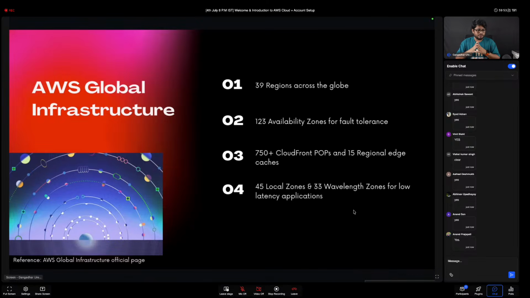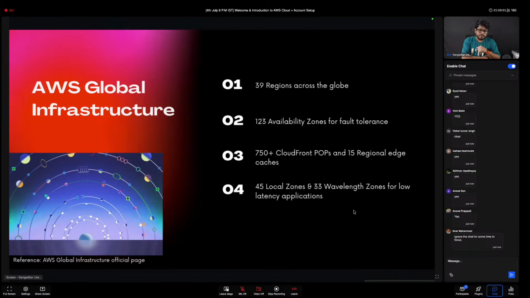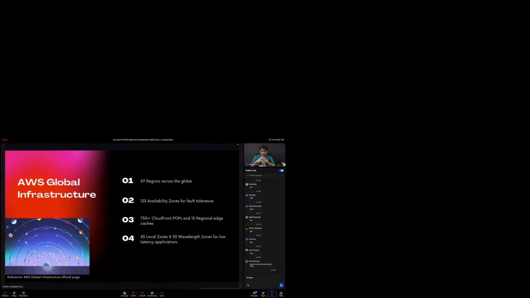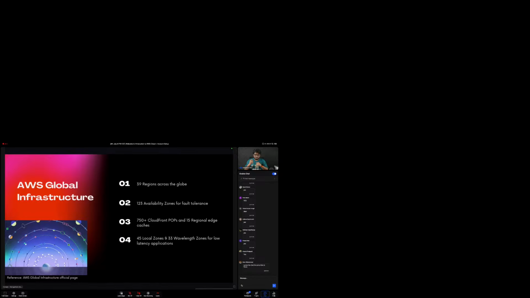And the AWS global infrastructure that I was talking about: AWS has 39 regions across the globe. That means we have the Mumbai region, Ireland, Germany, Stockholm, and so many regions in the US, and then Australia.